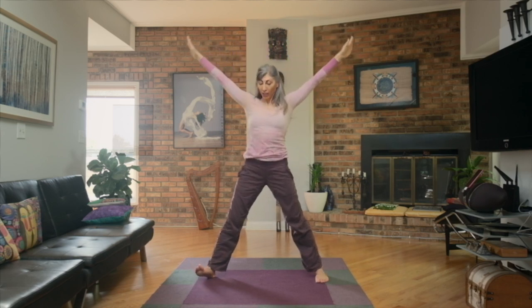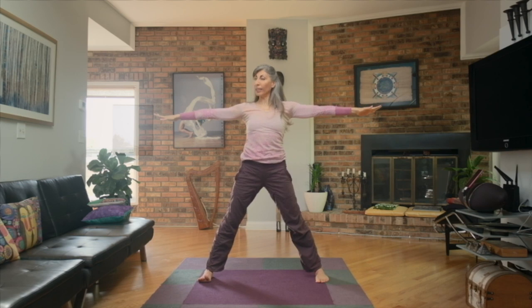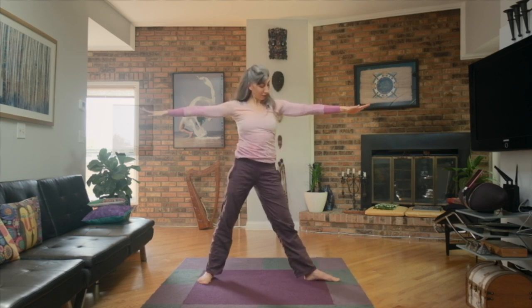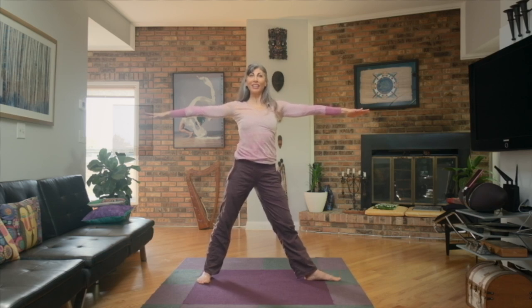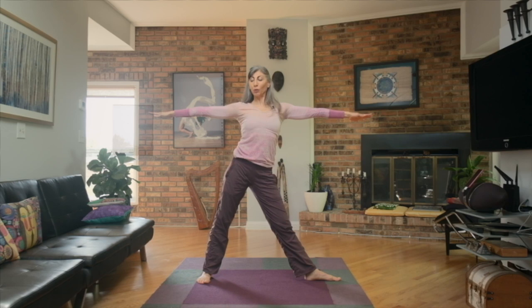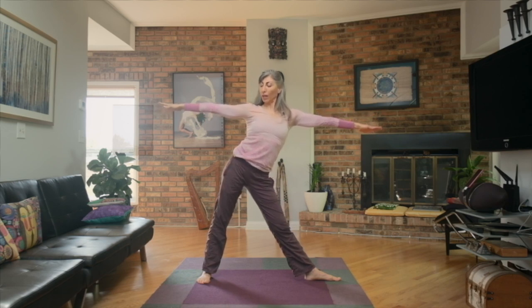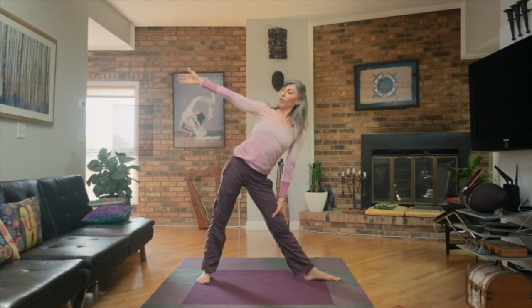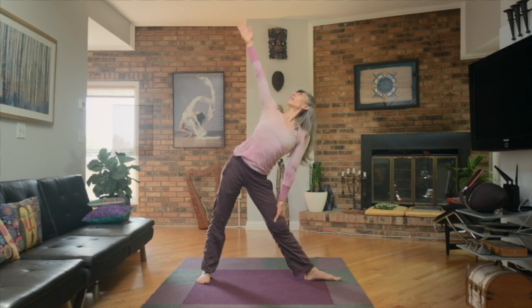Then change sides. Right leg comes in parallel. Left leg turns out and my carpet is going apart. And then do the same thing. Push your pelvis, hips out. And then hold here if you're a beginner and stay here for beginners. And you can relax your head by looking up and down.